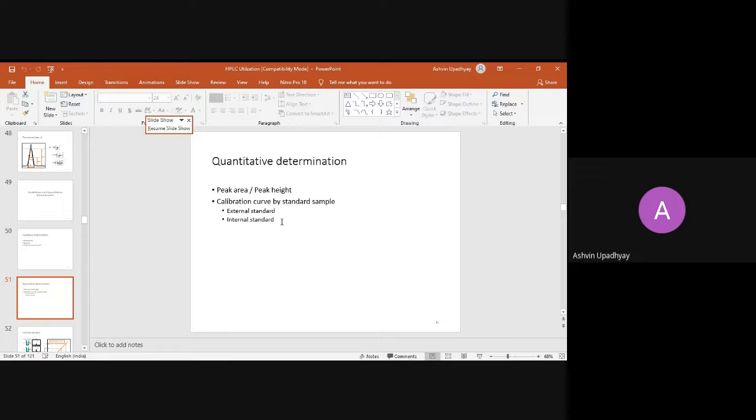So the direct quantitation is done by the external standard, which is readily available, or an in-house developed standard. So if the potency is 99% and your analyte is showing 95% against your specification of 98 to 102, or 90 to 110 in your formulated drug, it is a direct measurement by using the external standard.